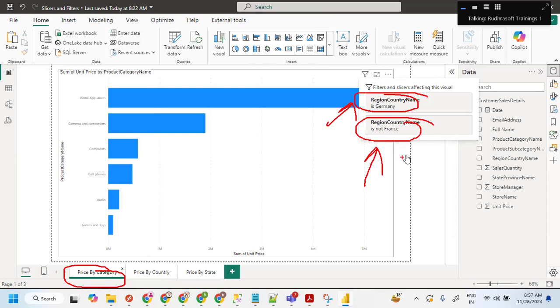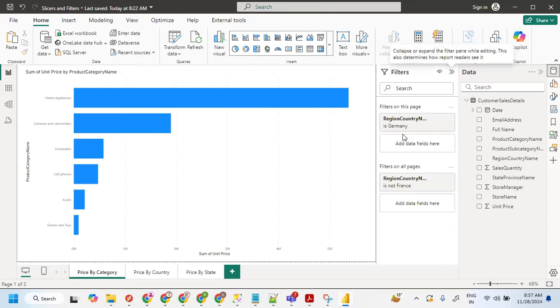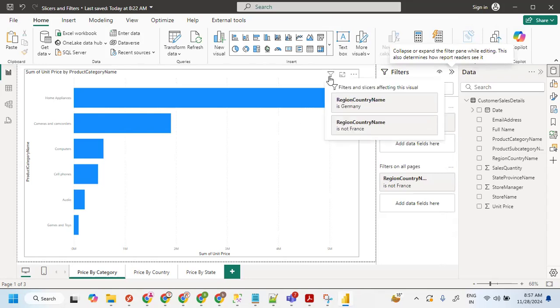Unless you see this filter section, you cannot tell whether this is a page level filter, visual level filter, or report level filter. By moving the cursor, we cannot understand it. But we can understand what filters are applied on the report or what filters are applied on the visual. Most of the time, users come to you saying data is not matching. Mostly they may forget to choose the right filters, and they may have filter differences between two items.